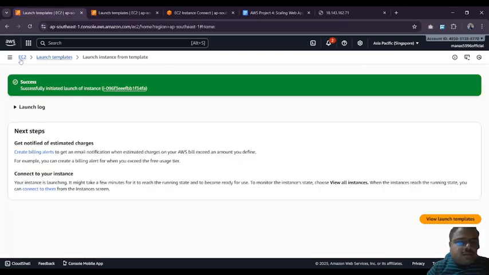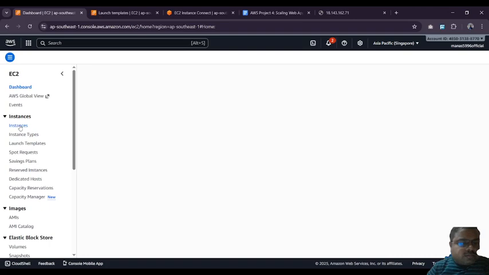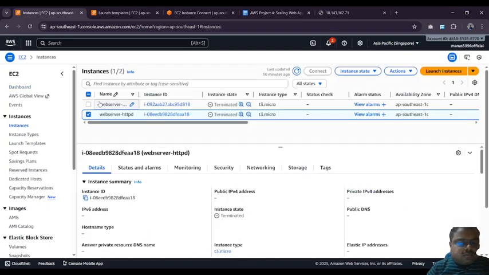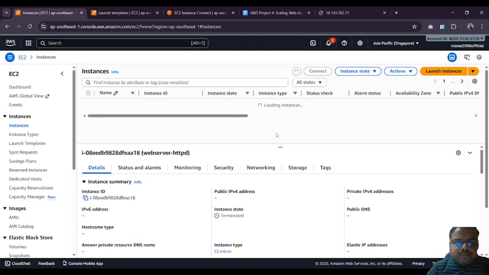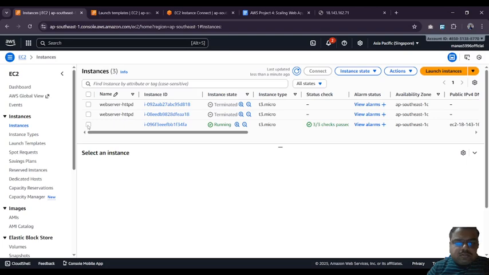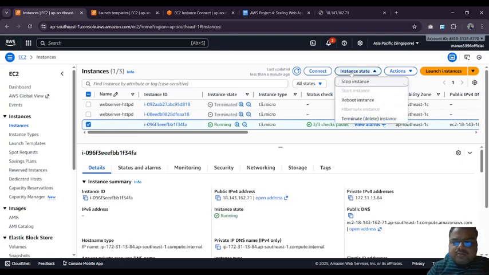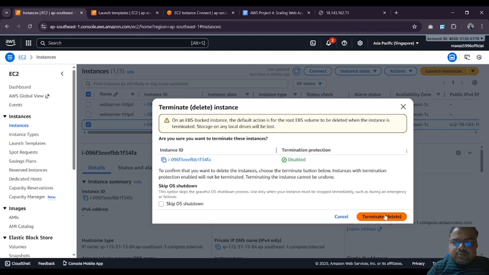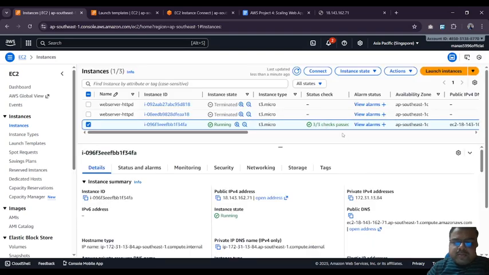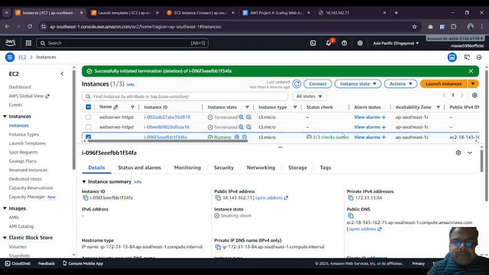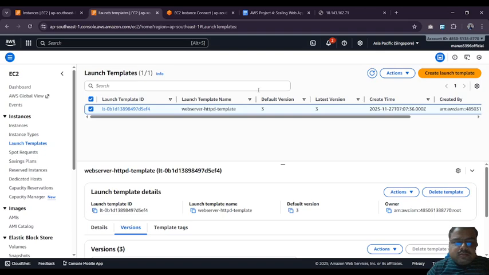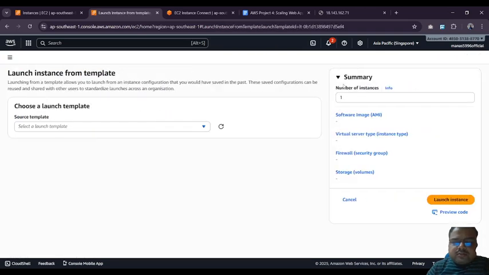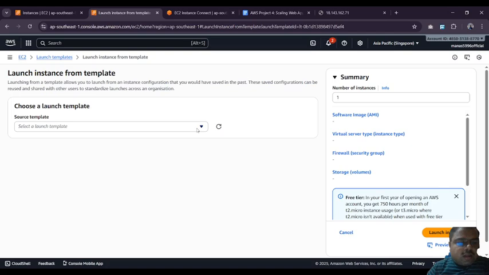We can stop our old EC2 which is running. We will use this launch template to launch one more EC2 instance and then see whether this time this works out or not.